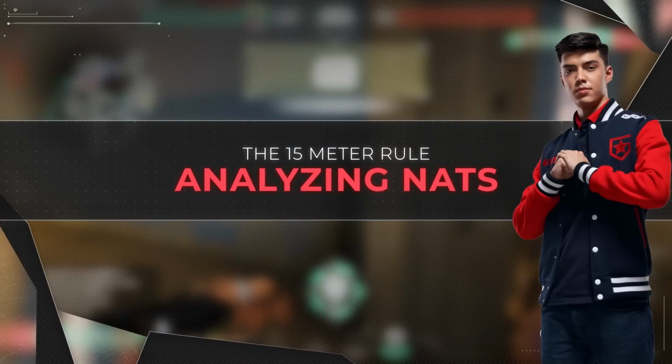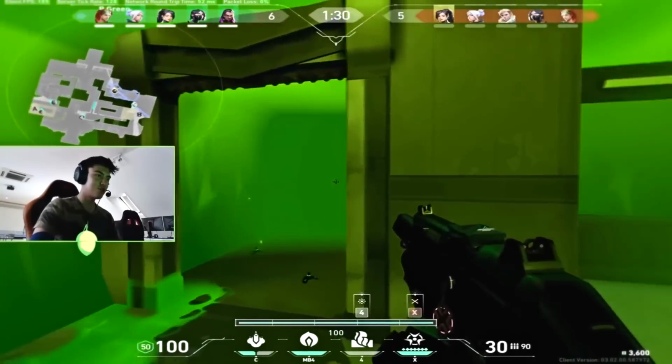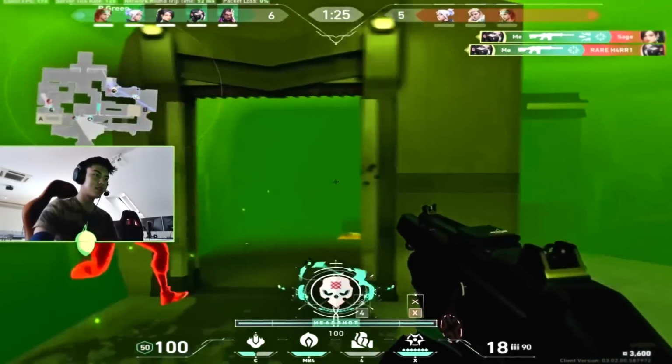For those of you who don't know, Nats is a professional player and is arguably the best Phantom player in the world. By watching his gameplay, you're able to tell how you should be taking each fight with the Phantom.